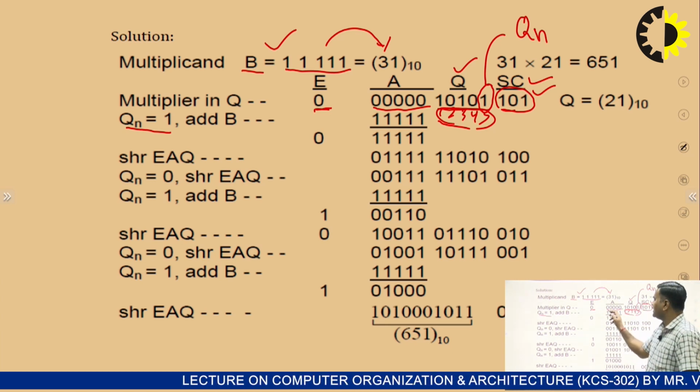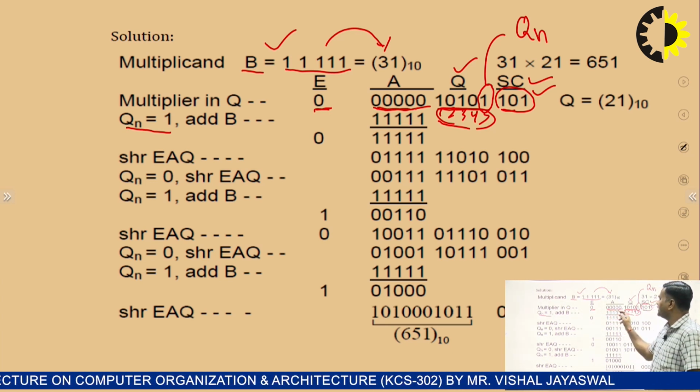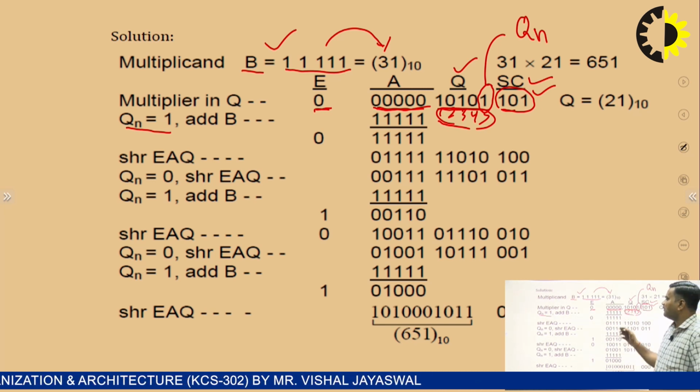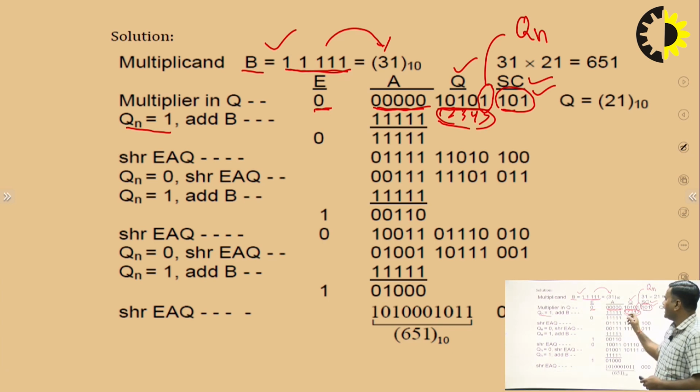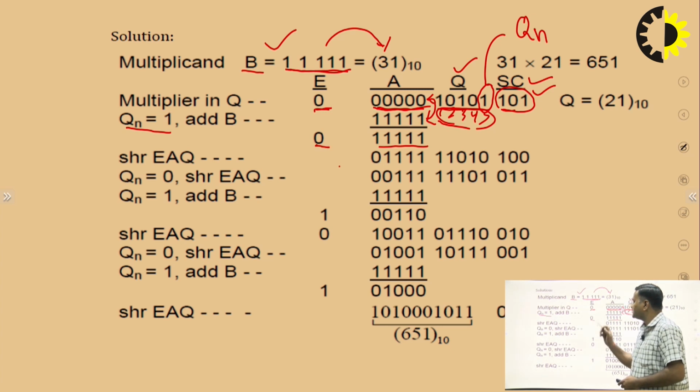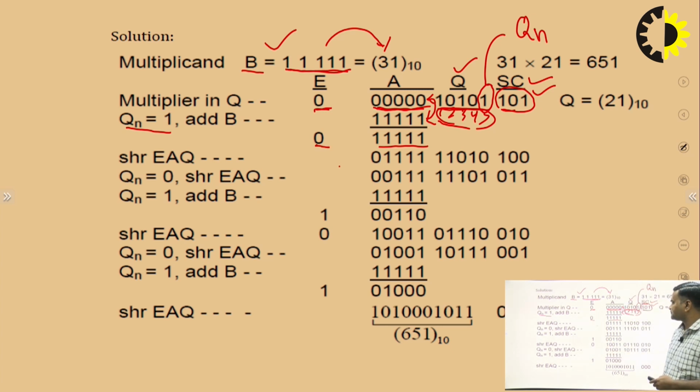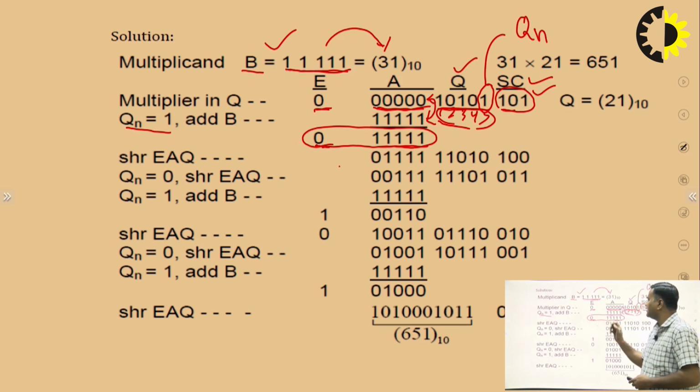So here initially A is 5 times 0 and B is 5 times 1. We have to add this 5 times 0 and 5 times 1, and we got the result 5 times 1, and there is no carry in this addition. So E is as it is, 0, that is initially. So we got this result. This is a partial product. We can say this is the partial product.